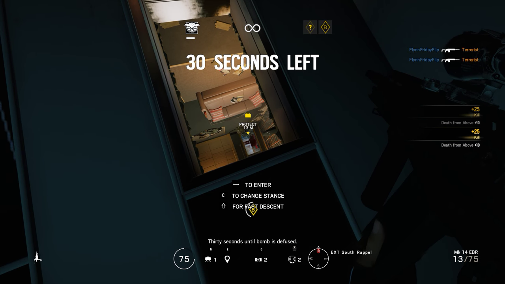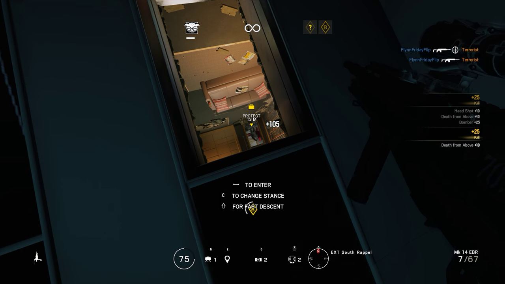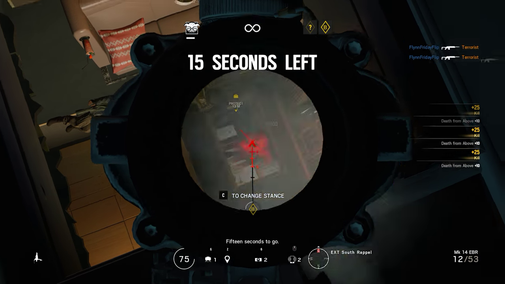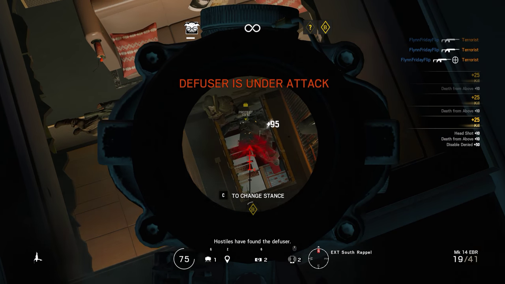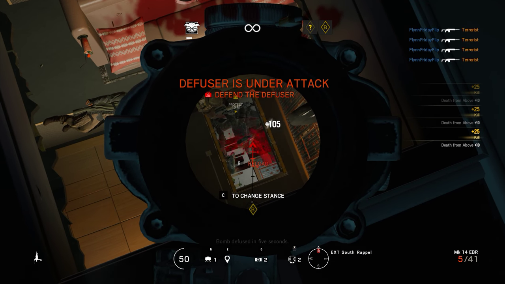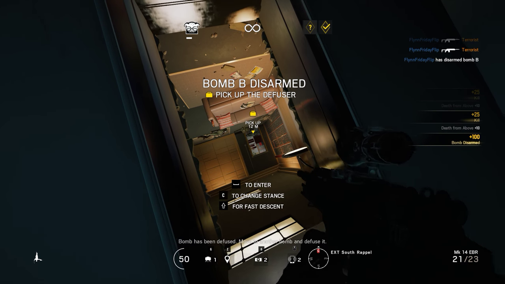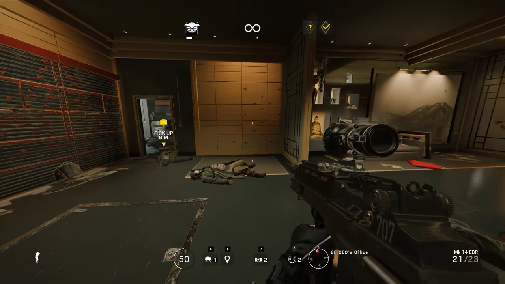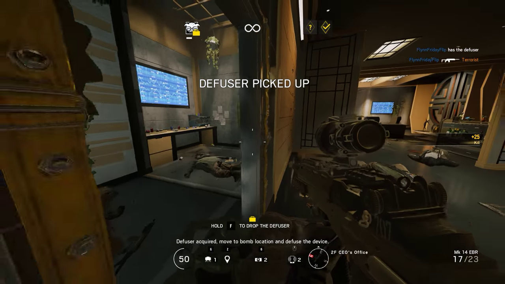Bomb is defused. Nope, that failed. I know I'm here. Nice. How was that? Hostile. Yeah. Located the diffuser. Still, bomb has been defused. Move to another bomb and defuse it. Just outside it, maybe. Shoot through the wall. They're pushing me. Move to bomb location and defuse the device.